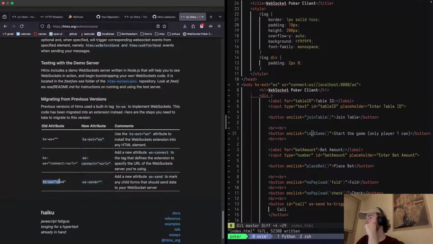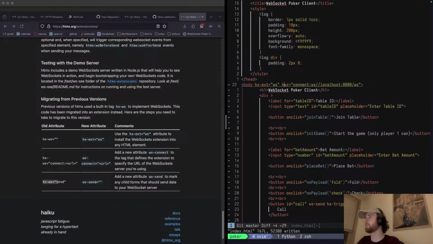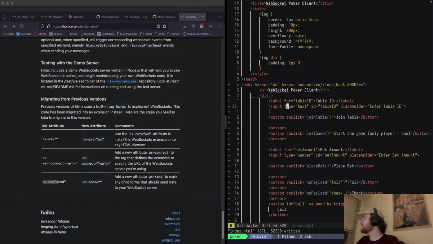I think it was a typo. Oh, it's supposed to be here though. Yes, it was a typo. Okay, so we have table ID.